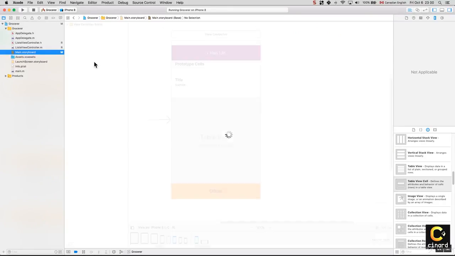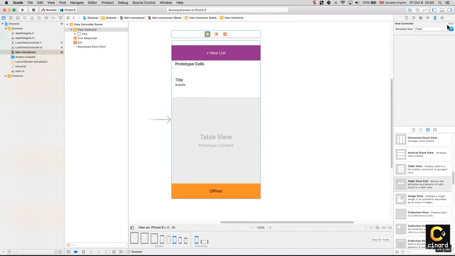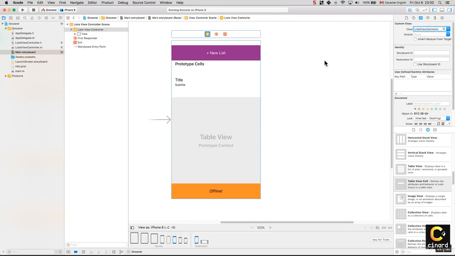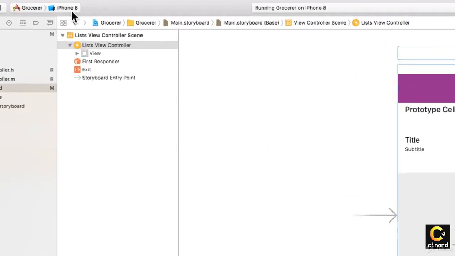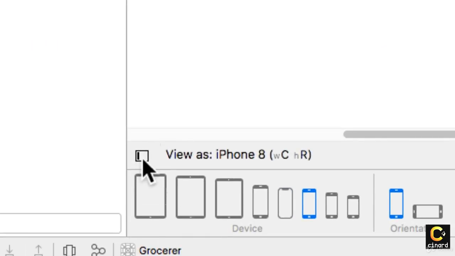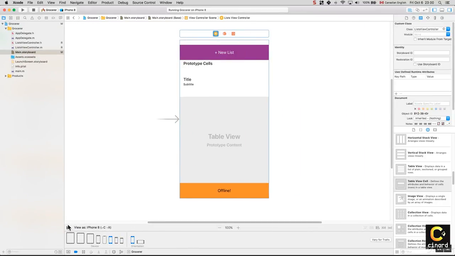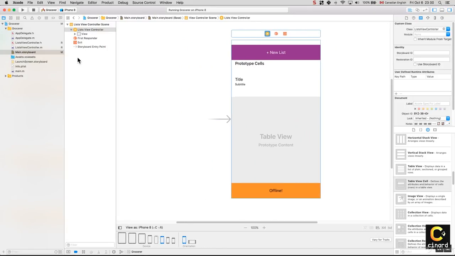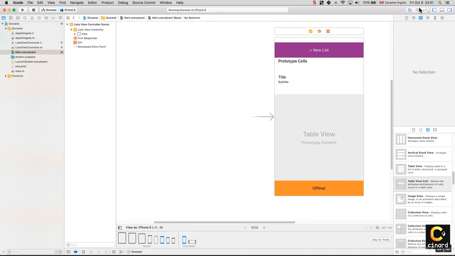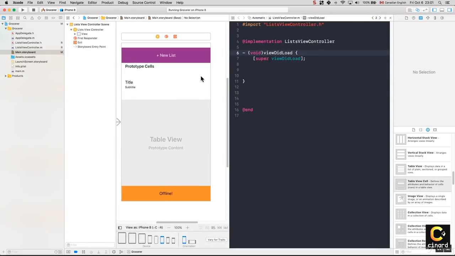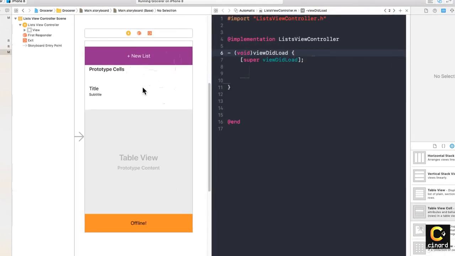So I'm going to go back to my main storyboard. In here, I'm going to say my storyboard's class is actually called list view controller. So now they're all perfectly connected to one another, and it will reflect up here as well. If for some reason you don't have this little browser of the elements, that's that little icon down here that if you press it, it will hide it, and otherwise you can show the explorer or the outliner of your items. So I'm going to go down to my assistant editor, and in here I'm going to start adding the different files and different classes.